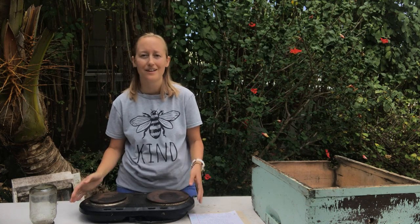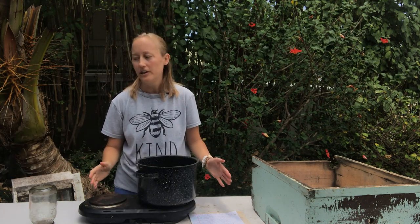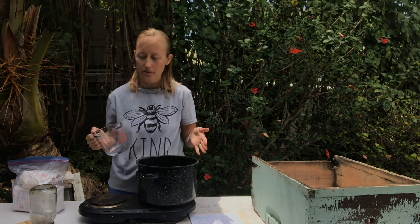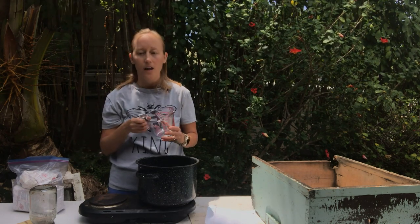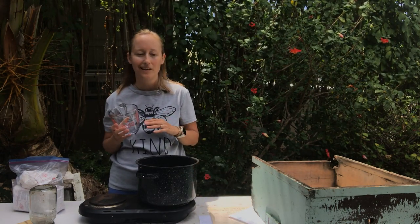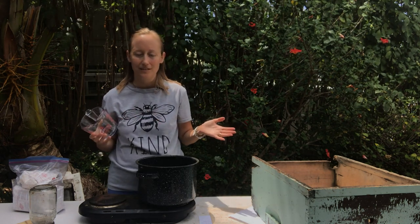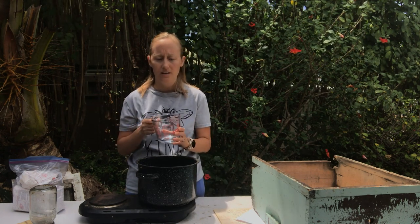Now how you make this feed: first you want sugar syrup — the most important one. You just need a heat source. I'd do this inside; I just have my burner out here to show you. Get a big pot and make a one-to-one ratio — that is equal parts water to sugar, by weight or by volume. For one or two hives I'd recommend doing about a quart or two of water; a gallon is a little excessive. Hopefully your bees are in an area where there's food and they're not starving, because then you have a whole other problem.